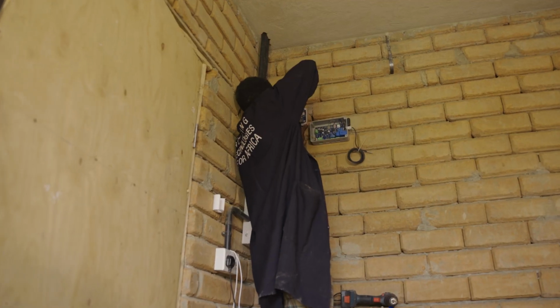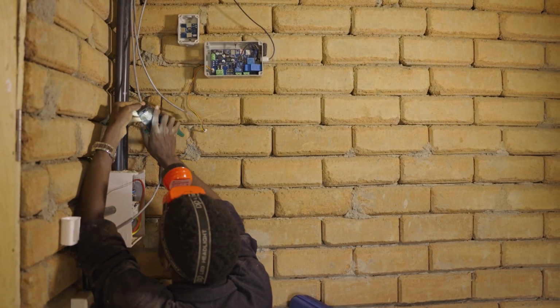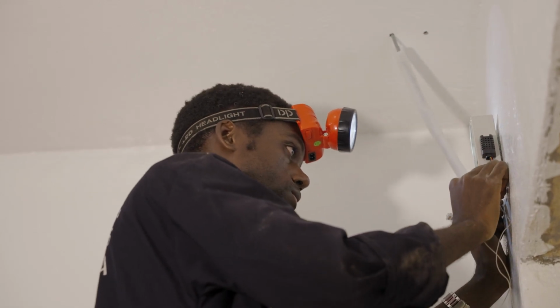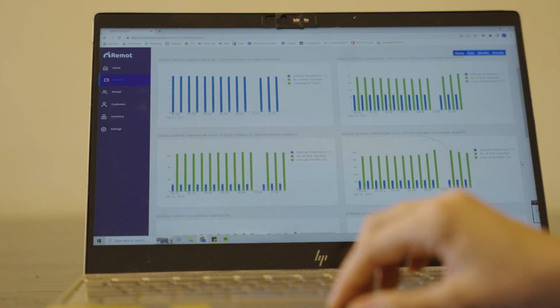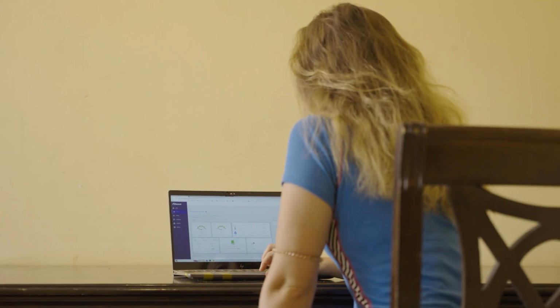So Innovex have created a really great device which has been installed in one of our cold stores in Kasese and also here in Chilolo, which is able to measure the temperature of the cold store, the humidity of the cold store, the power consumption that we're using, and also whether the door is open or closed, which is really important for us to understand the usage patterns. So we're able to monitor everything that's going on inside the cold store by using this DAVIX device.